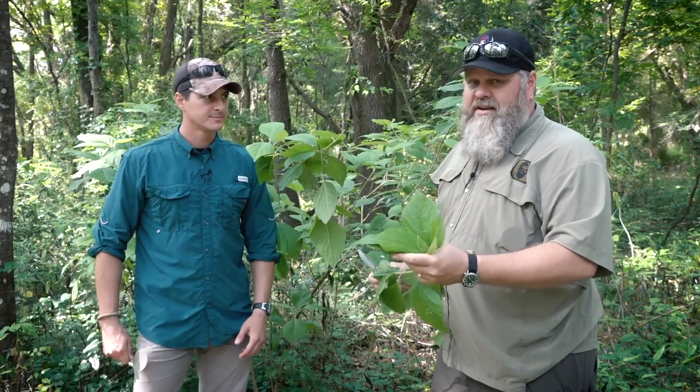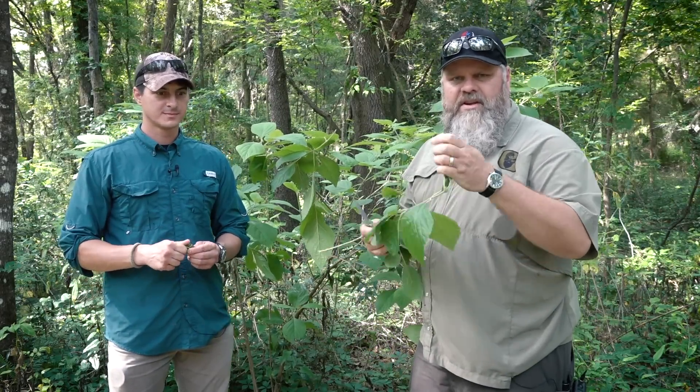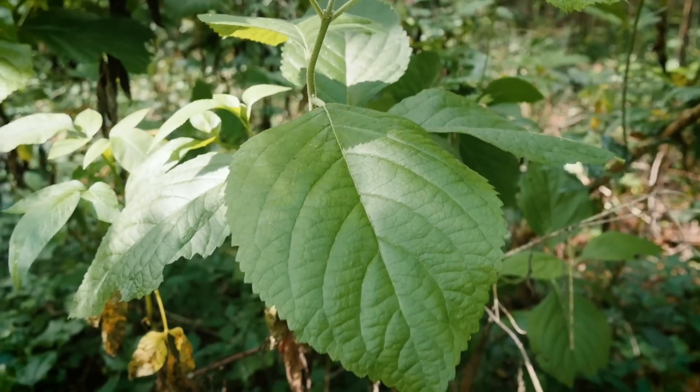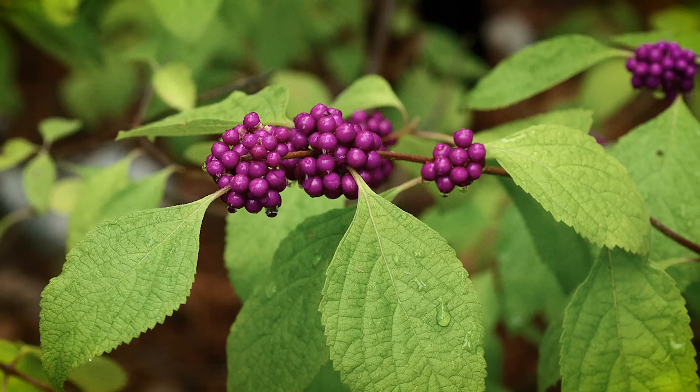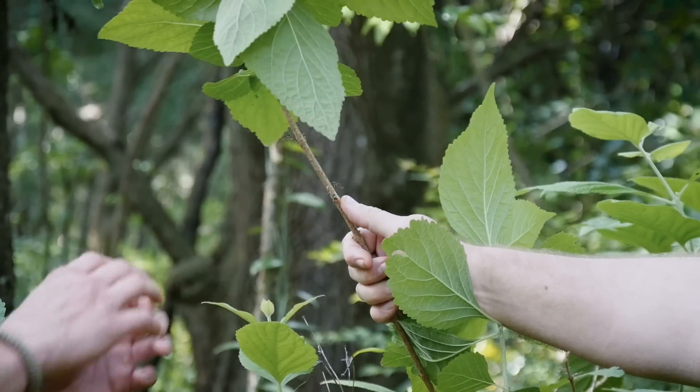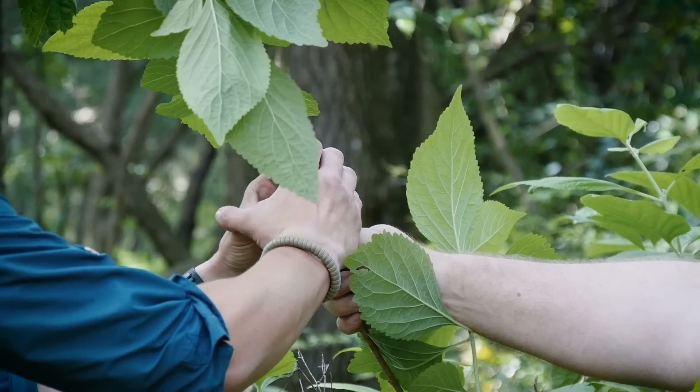It's the oils. And like Joel said, if you guys could smell it — the next time you're out wandering around and see a beautyberry bush, grab it and crush one of those leaves. It's a very unique smell, and you can tell why bugs don't like it as soon as you smell it. It's not unpleasant, but bugs don't like it. As a food, there are no berries on here at the moment, but you can see the stem where the berries were. They always come on these joints, off either side — usually a little whorl right around them. Very unique looking, not much that looks like it. They make a very pretty and tasty jelly, but as far as just eating the berries raw, not so much. That's beautyberry.